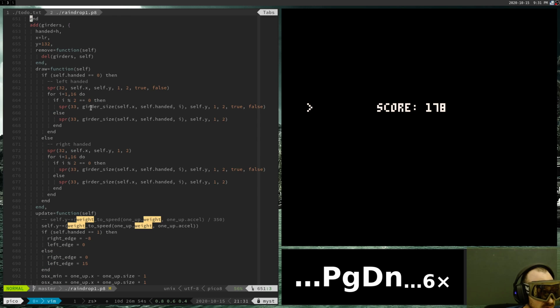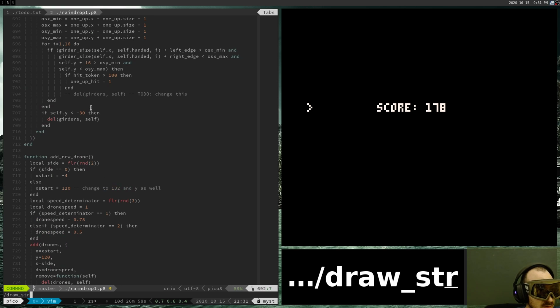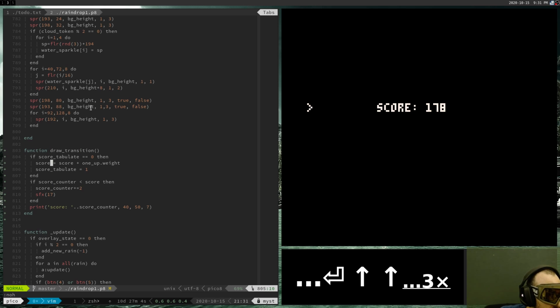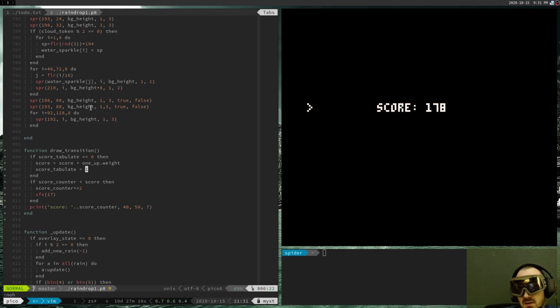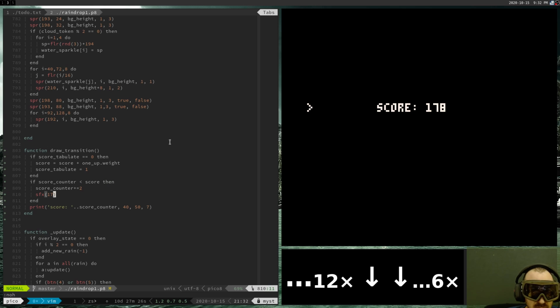So where is the transition? Draw a transition. All right, there it is. Okay, so we've got the score tabulate, score counter is less than score, score counter plus equals 2.